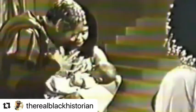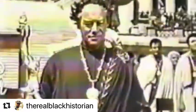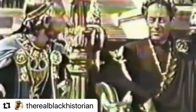Caesarion, or Little Caesar. Born in 47 BC, Caesarion was the son of two of the most famous parents in world history, Roman ruler Julius Caesar and Egyptian pharaoh Cleopatra. When Caesarion's mother, Cleopatra, proclaimed herself to be the reincarnation of the virgin goddess Isis, Caesarion became the son of a virgin mother goddess. When Caesarion's father, Julius Caesar, was elevated to the status of god by the Roman Senate, Caesarion was recognized as the son of God and heir to God's kingdom, the Roman Empire.